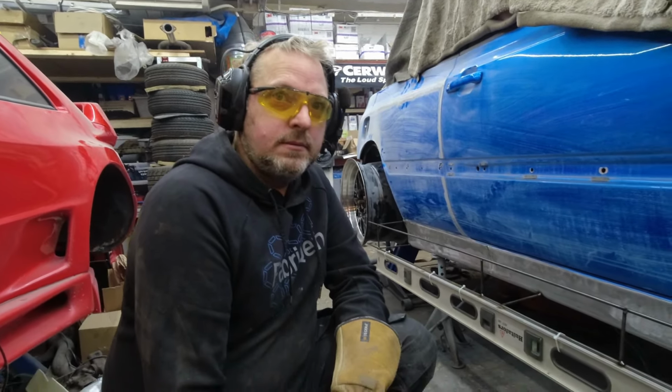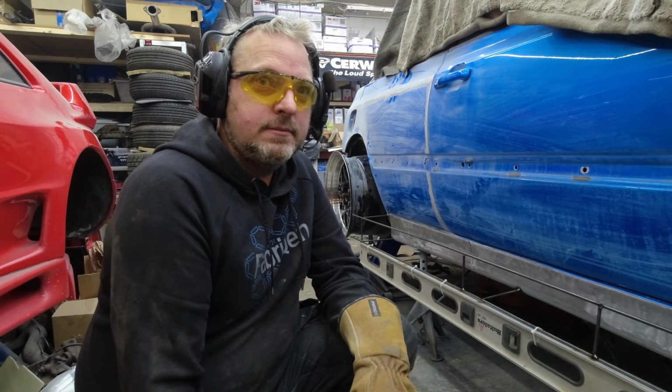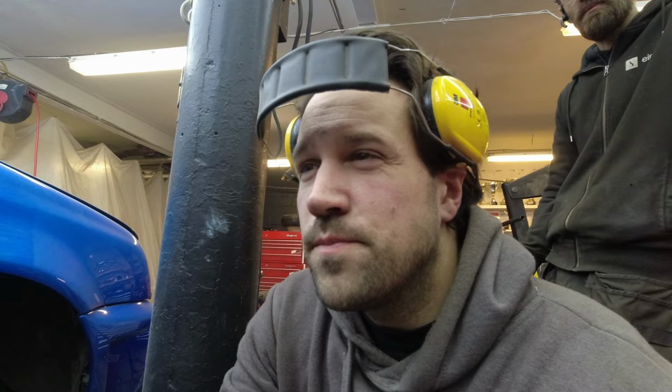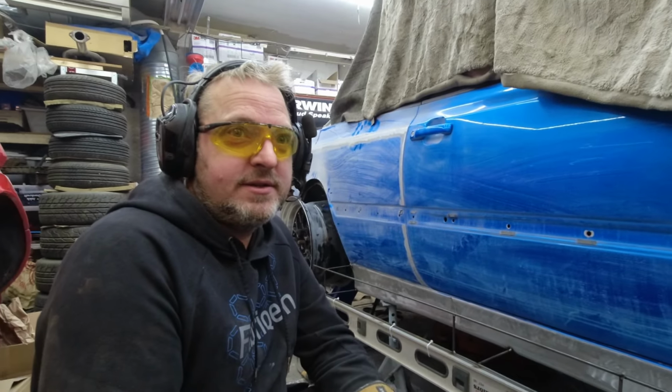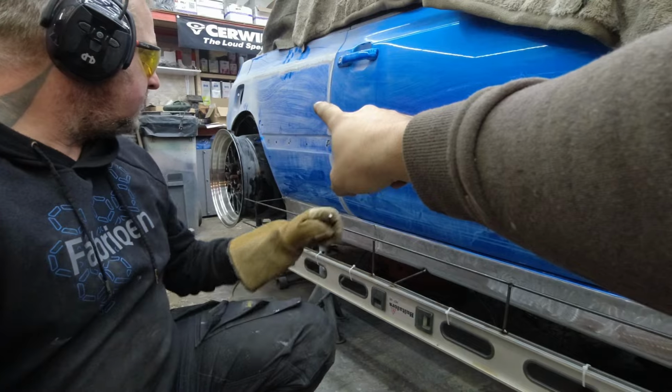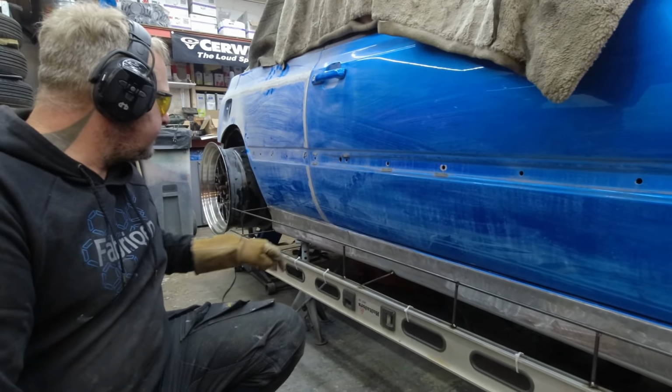Next step, Martin, is to just weld this up. And then start with the box in the back. For those who don't know what I'm talking about, it's like an inlet box. With air, we're doing it really for the brakes. So we're going to have a box on the side with the brake intake, so the cold air goes into the brake in the back. You're going to see, it's going to be epic.